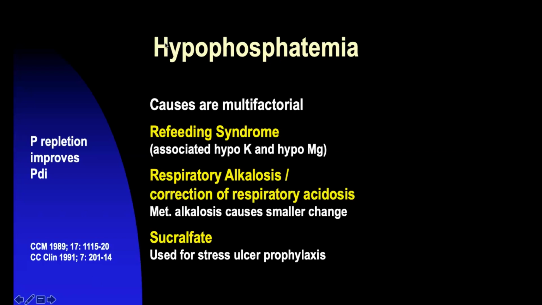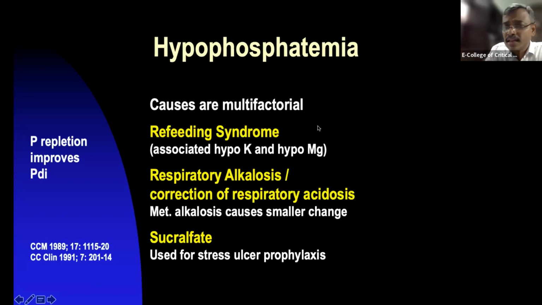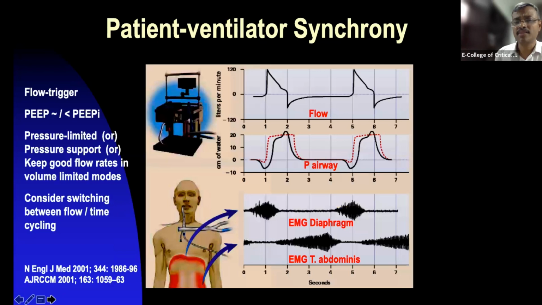In that case, what happens? Suddenly potassium goes inside the cell, causing hypokalemia and hypomagnesemia. That can cause cardiac arrhythmias and arrest. This is called refeeding syndrome. So look at hypophosphatemia. Electrolyte management is basically it, and respiratory alkalosis. These are the things. Ventilation, I'll take a separate class for you. If you are interested, I can do classes if you come up with the case.